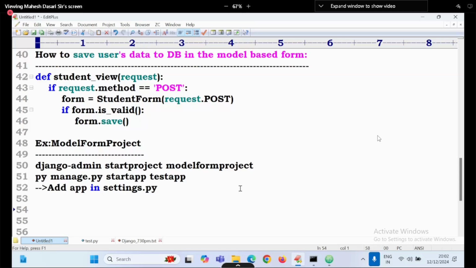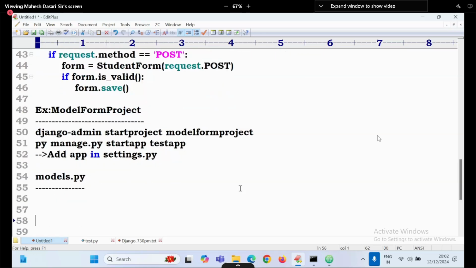Next, I want to store the data to database means compulsory. What is required? Model is required.